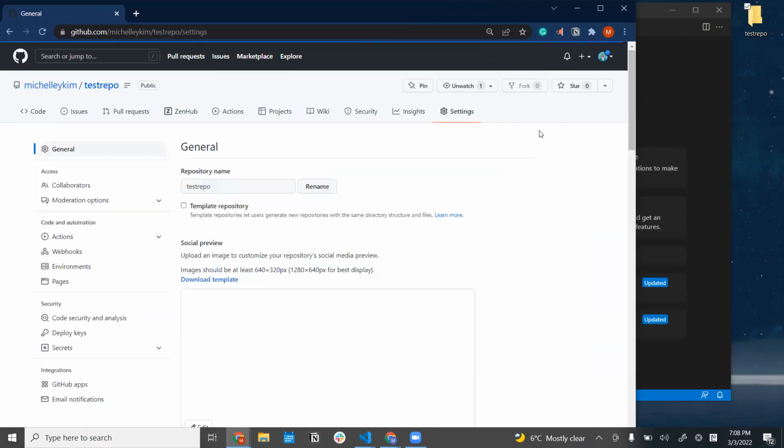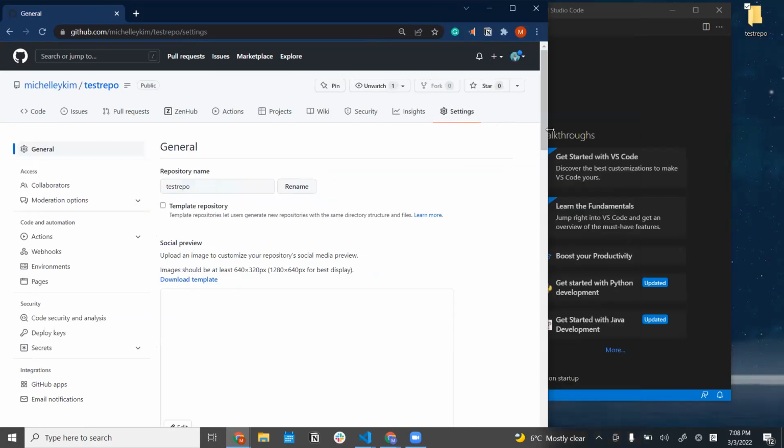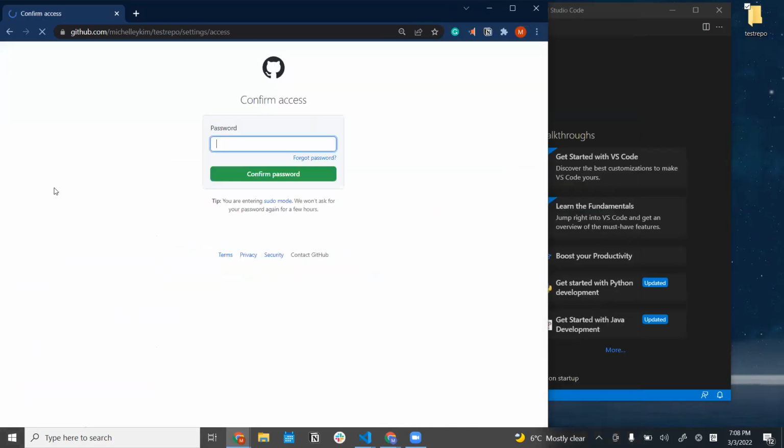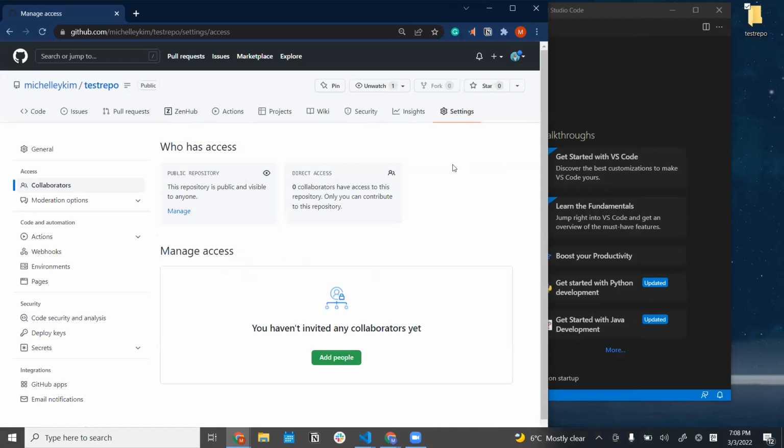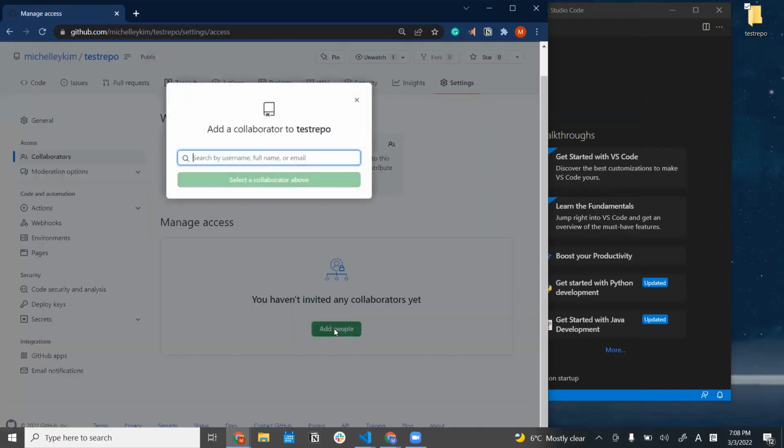You can go to settings and you can go to collaborators here, which may or may not ask you to put password in. I think I had to put password because I haven't put password in the past 24 hours or something. But yeah, go to collaborators, and you can add people here to invite people to collaborate.